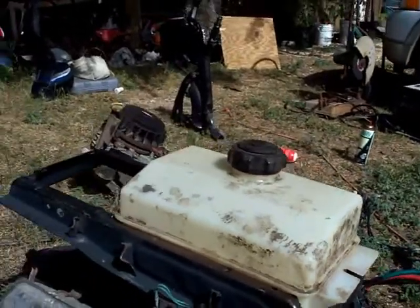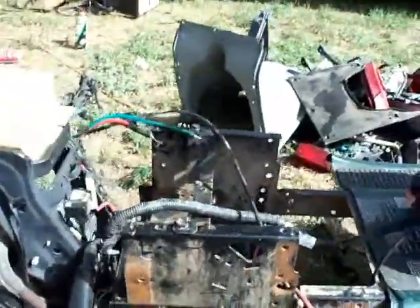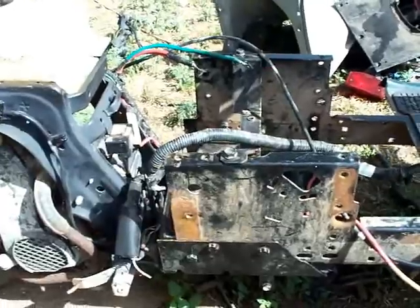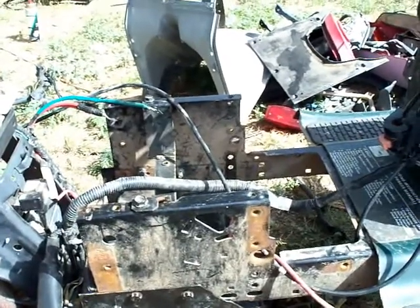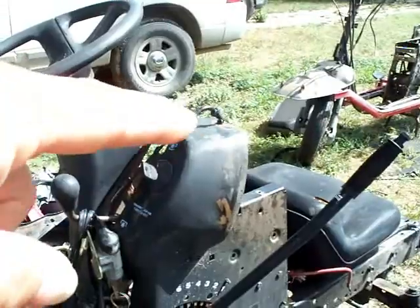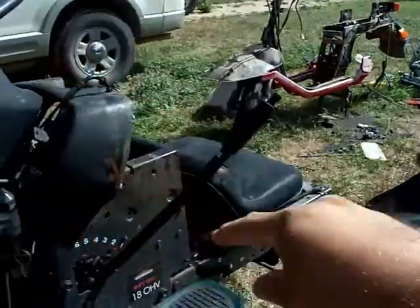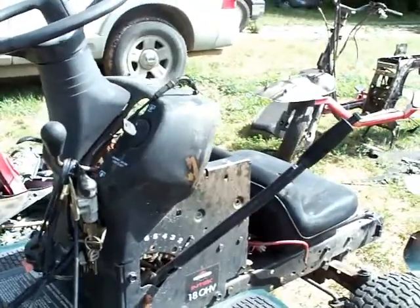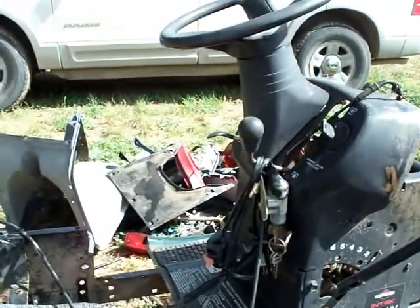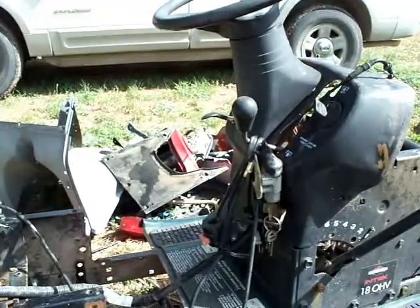My end goal is to be able to recondition the original fuel tank, which is really rusted out right now. All of the electronics are on here. So I think I am going to try to end up using the dash and maybe cut it and mount it up here, so I can have the original fuel level. And then when I put the scooter front ends on this thing, I'll be able to tie in the speedometer cable too. So I should have the speedometer and fuel level if I can use the original tank. And I think I've got it over there, emptying out and open so it'll dry out. And then I'm going to have to take it to a shop to get it internally reconditioned.